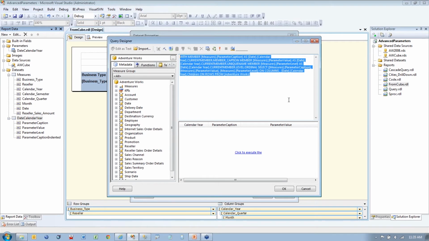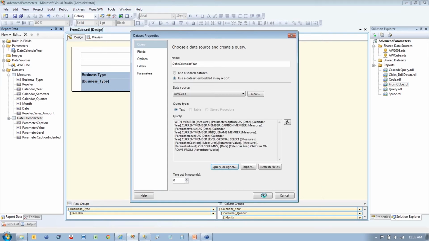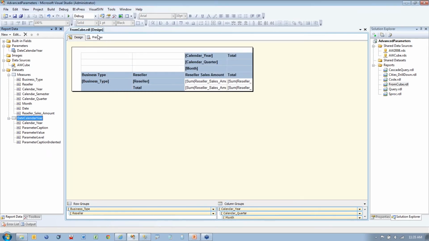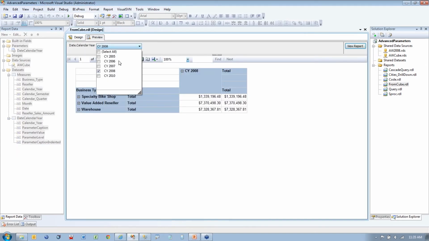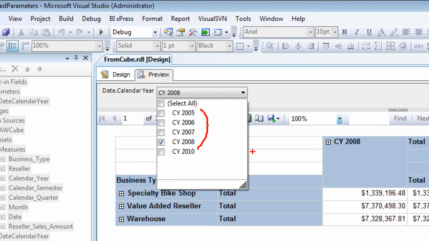This is that hidden data set that's bringing back a list of all my years. We can execute this now, and now you can see that all member is gone from my drop-down menu here. Click on OK, click on OK, and on my report now, I won't see that in the drop-down menu. And now my all periods is gone, which is exactly what I want. I just want the year showing.